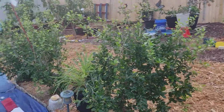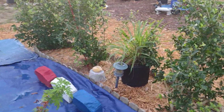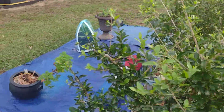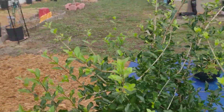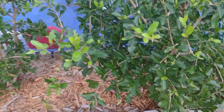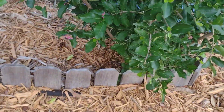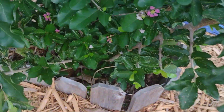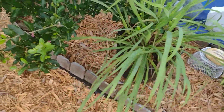Let's take a quick look over here. These are my Barbados cherries. And I have 3 of them here. And I cut them down about a month ago because they grow real crazy. But this one right here was giving me trouble in the summer. And look at all the flowers. I don't know if you can see those, but they got the flowers all opening. Those are all the Barbados cherries going to be coming in. See, this tree is loaded. So some lemongrass in between there.